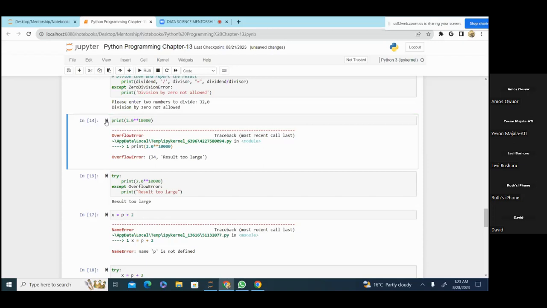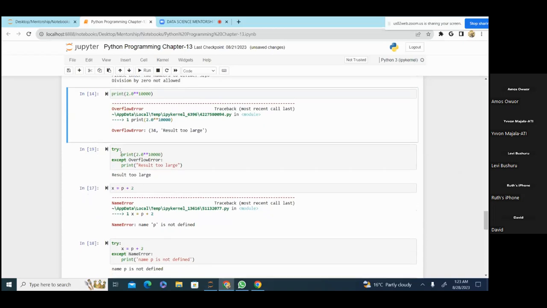This is how you do it. The second line must be indented. You write print 2 multiplied by 2 power. I told you when you write the multiplication sign twice, it means power. This means 2 power 10,000. Now, if that first block is an error, you have to accept it. And by accepting it, you have to write your program in such a way that it will not throw an error, but it will display that it has exceeded the limit or the number is too large.